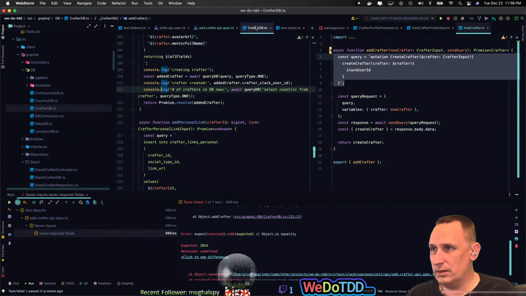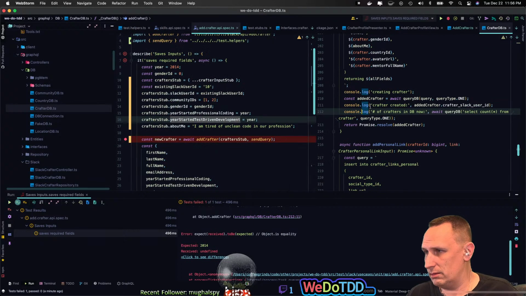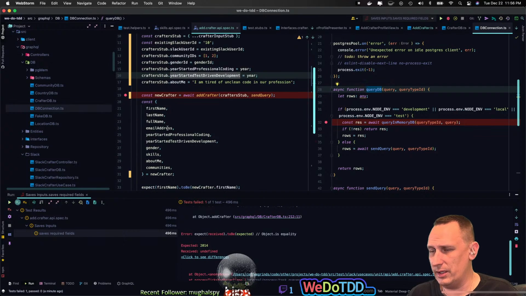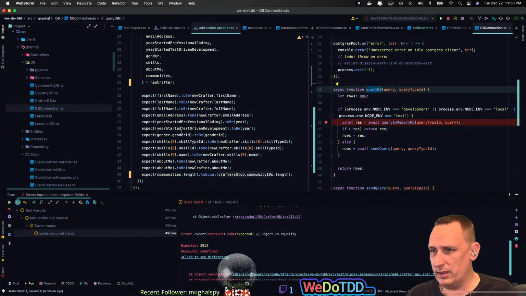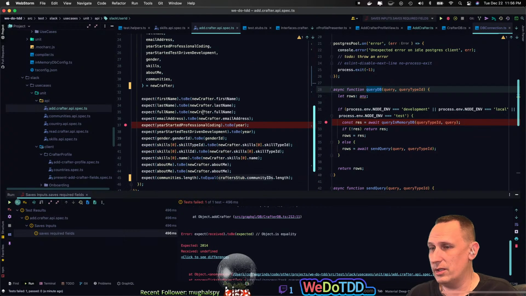Let's put a breakpoint here and see what happened. Let's put a breakpoint also here to see why that came back undefined for one of the years when it inserted the crafter.